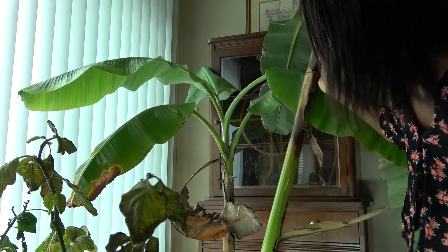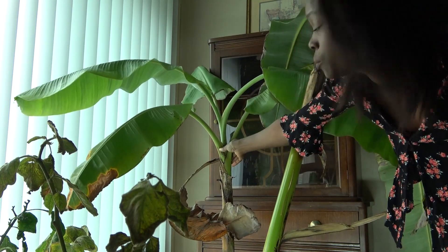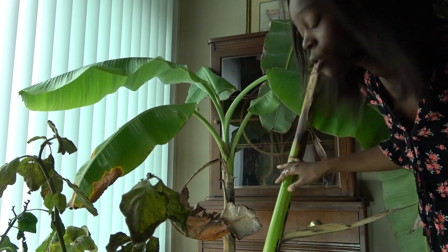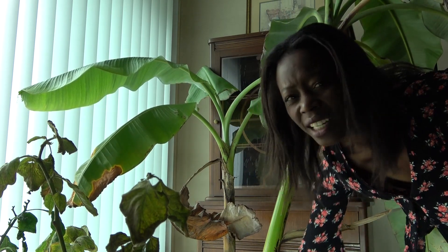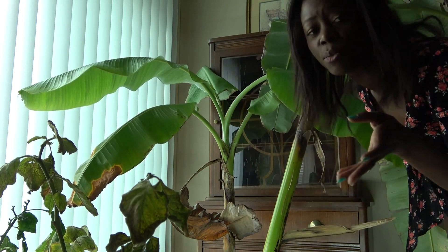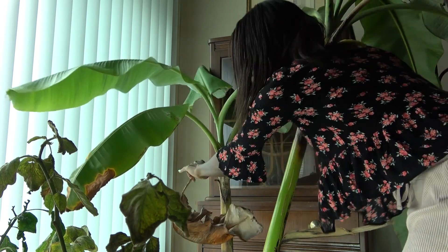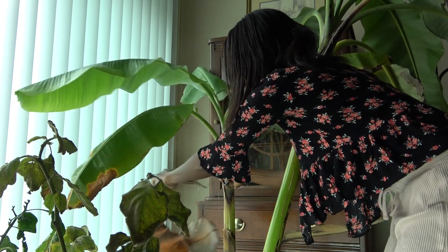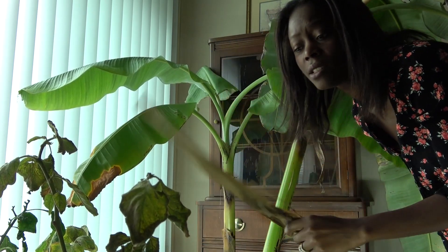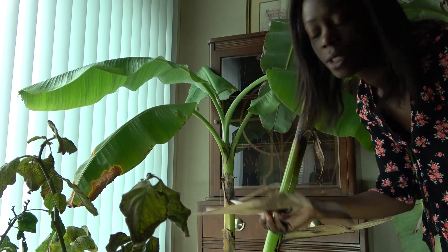I have a couple of bananas here. This is the big banana — the original banana plant that I actually bought from the store. This one beside it was a baby, a little pup that I put out last year, and then I repotted it. So now I have two. It's actually trying to put out another little pup here, but it's kind of too chilly and just not enough bright light for it to actually develop right now. Bananas need to be pruned rather frequently because they're always putting out new leaves. I'm just going to prune off these leaves using a sharp scissors — you can use pruners — and then you can use these as mulching in some of your gardens or fill your compost heap.